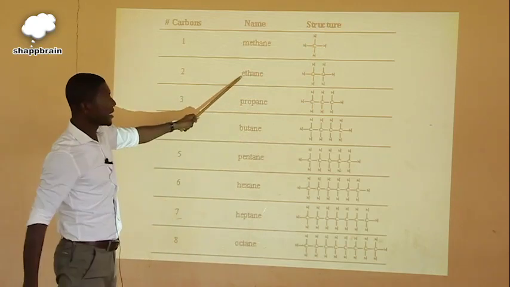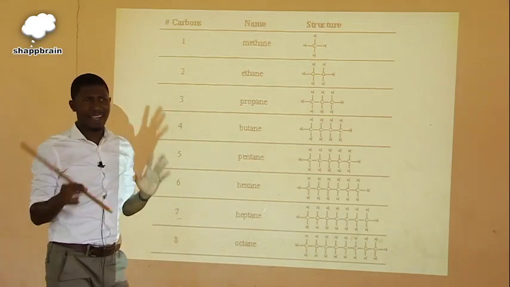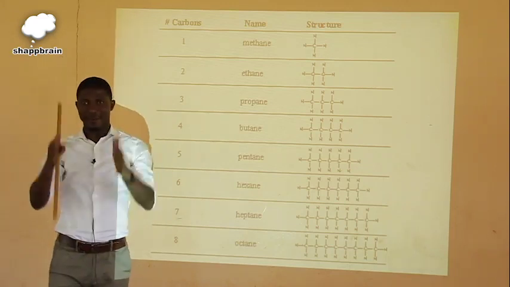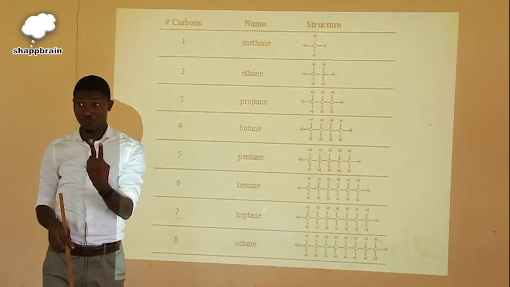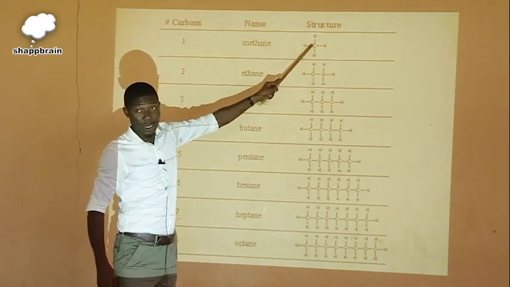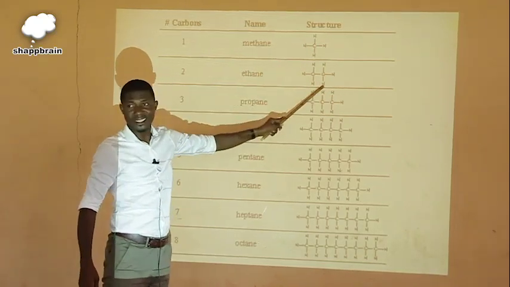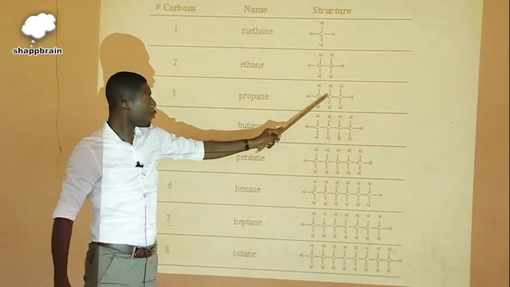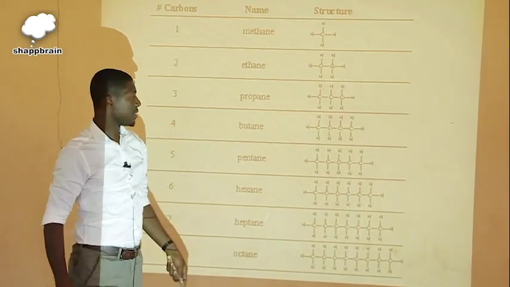Then ethane, there are 2 carbons and 6 hydrogens. And so you observe that as you move down the series, the number of carbon atoms increases by 1, and hydrogen increases by what? 2. That's the CH2. Good. And so you see that here carbon is 1. Over here carbon is what? 2. Hydrogens are 4 here. Here hydrogens will be what? 6. Then if you come down, carbon will be 3. Hydrogen will also be what? 8. In that manner. So these are the expanded structures.